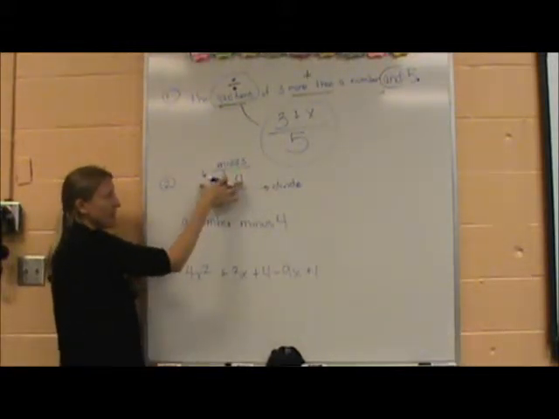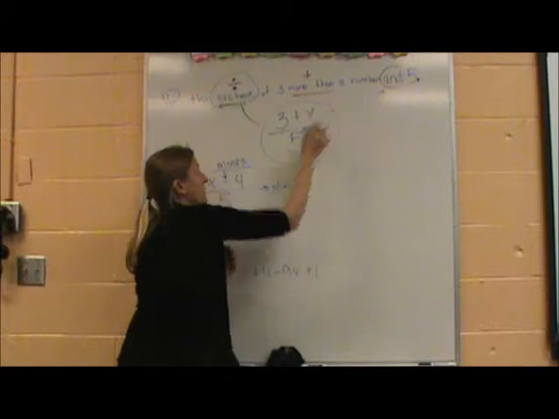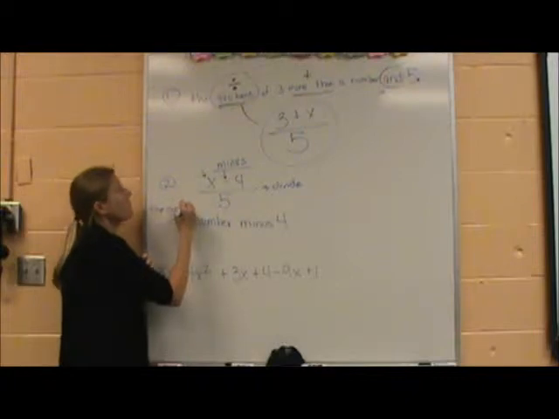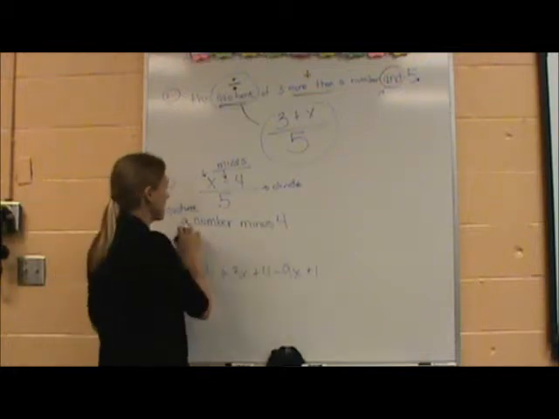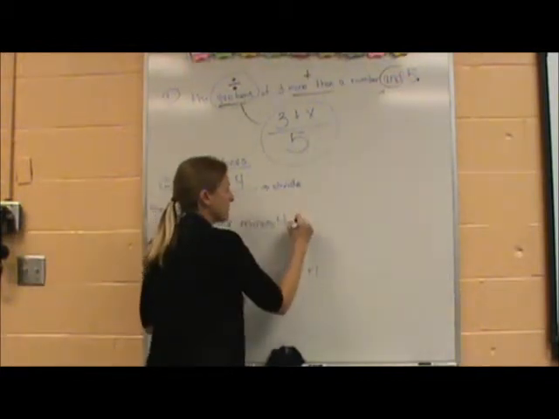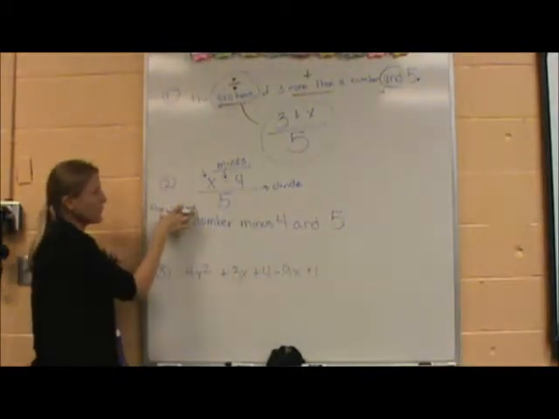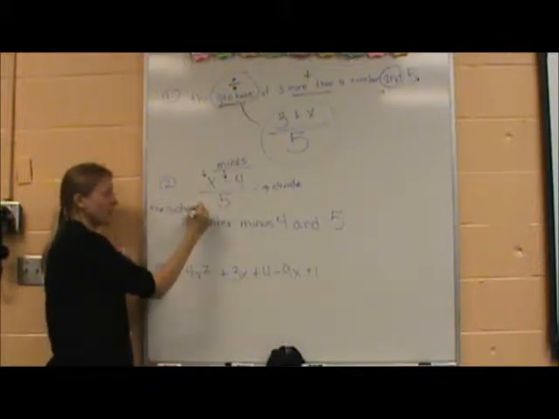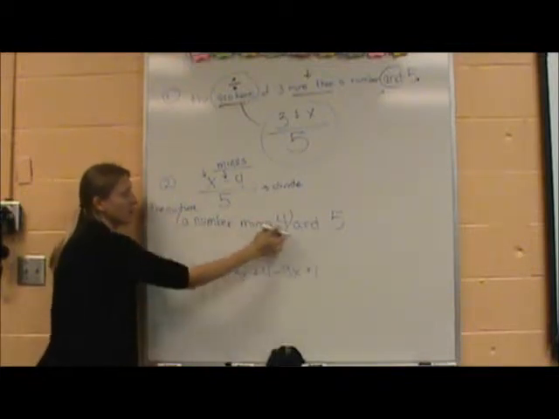We were translating just fine up here, but we want to make sure we put the quotient because we want to put the divide sign, just like up here. So I'm going to add in the quotient. The next thing we want to do is we have a number minus 4. We want to do and, just like we did up on the first example. And we're going to add 5. We want to do the quotient first because we're going to be including this whole quantity here, x minus 4. So we want to start here, and this and will include this piece right here, a number minus 4.